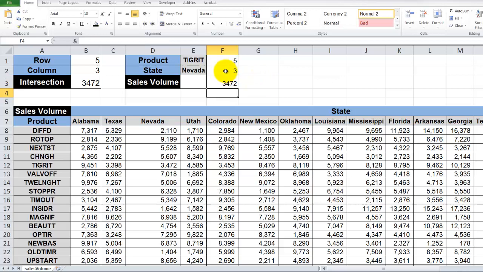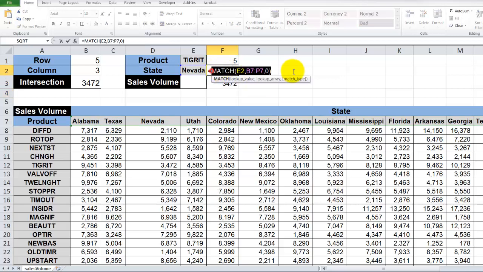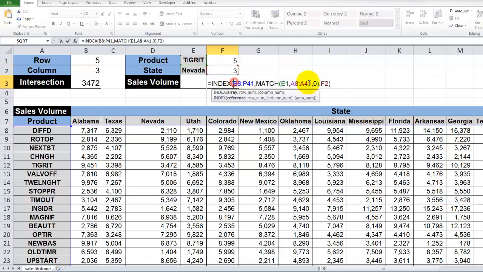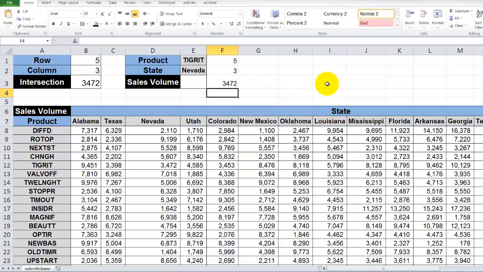Do a similar thing with F2, copy the formula inside the formula editing window and paste it here for F2. Enter. So I would definitely try that when you start out with an index match to make sure you're returning the right cell locations and the right value for that matter.